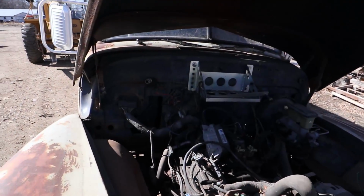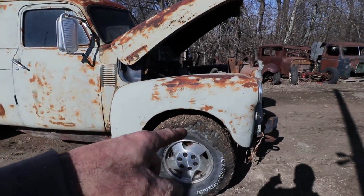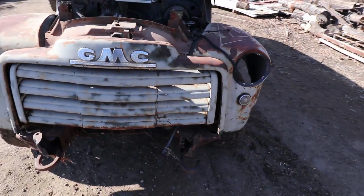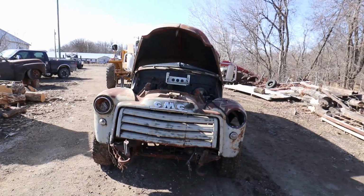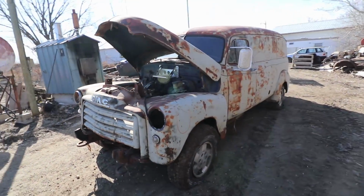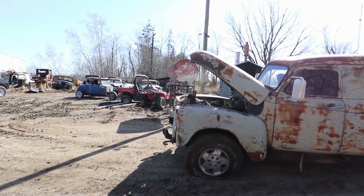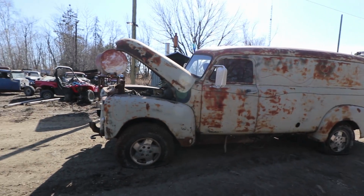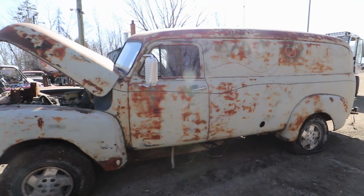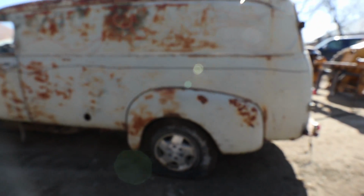But yeah, I'm not sure what he did with the wheelbase, if it's right or wrong. I would try to get this kind of centered up. I would just cut all of this off because it's not necessary. Not too sure. I'm starting to shift gears here now that I pulled it out again, staring at it. Plus, I'm not really building it for myself. I think I'm going to build this one to flip at some point. I mean, I am going to drive it a bit. That's how I pay myself for doing this. Somebody's got to work all the bugs out of it, right?